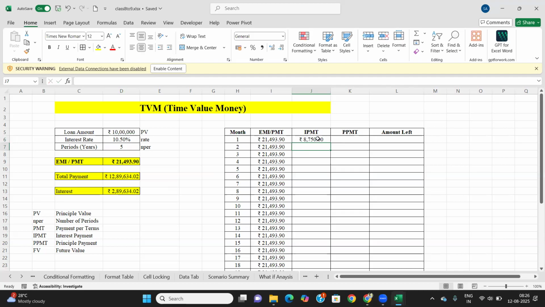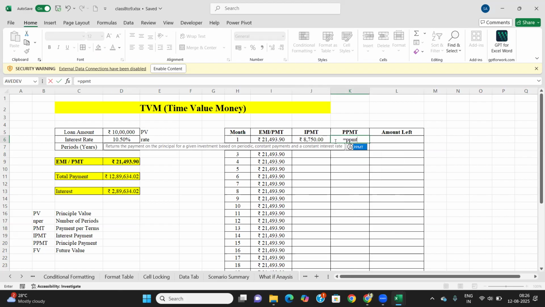This is your total interest paid in this month. And how much principal value, meaning the actual amount, will be paid for this month of the loan amount of 10 lakh? Just come to this part. You can use PPMT. In this part, first of all we write here the rate. This is my rate. I just lock this and then comma. This is my period, my first month period.